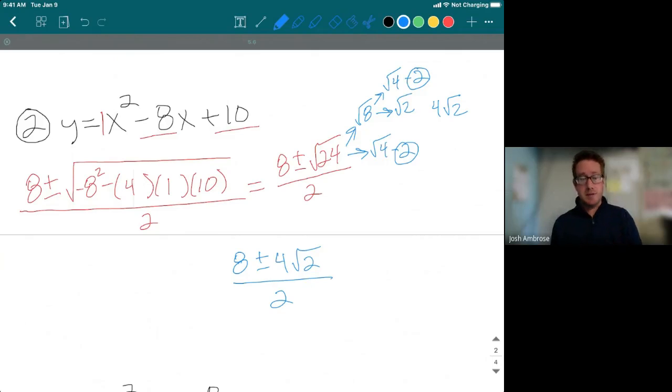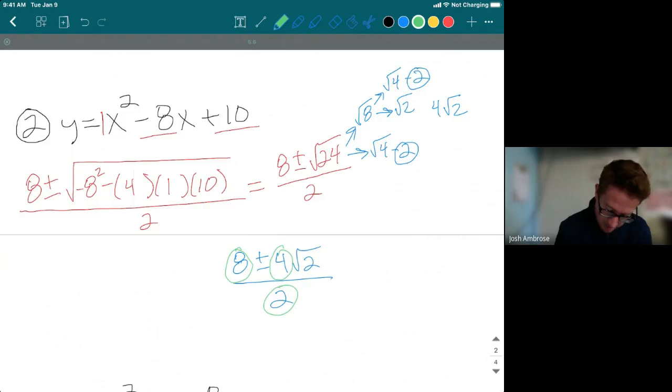Now this is important that you see this, because what you should notice here is that the number 8, the number 4, and the number 2 are all divisible by the number 2. Now the next thing is that you have to have all 3 parts. You have to have that number in front of the plus or minus, the number on the right side of the plus or minus, and the denominator on the bottom, all 3 parts divisible by the same thing, which in this case is the number 2. So let's simplify that. So 2 will drop out, 4 will become 2, and 8 will become 4.